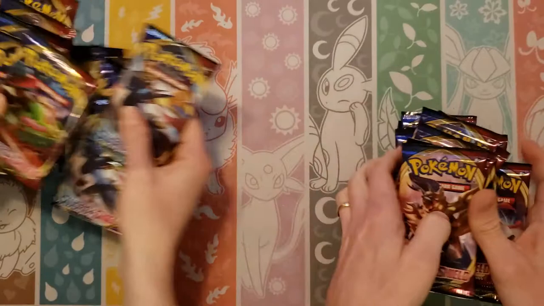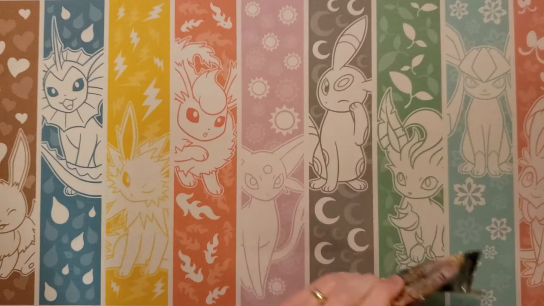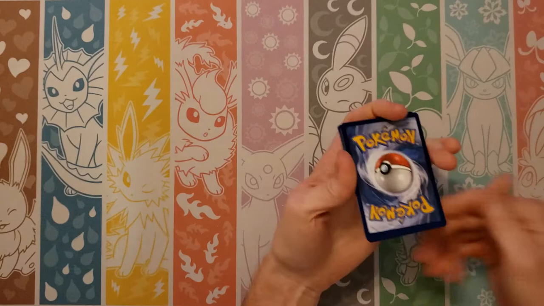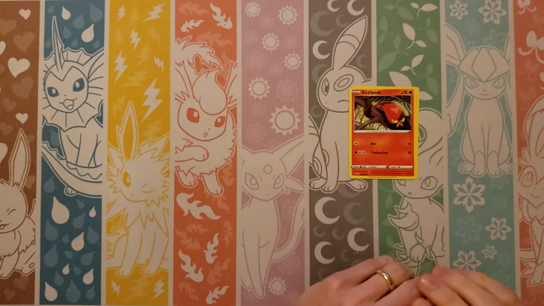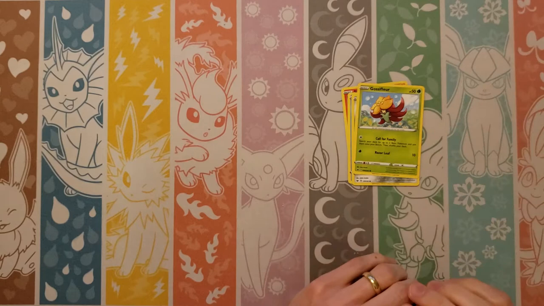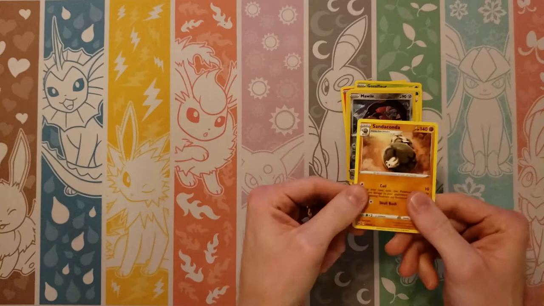I will start here. It's a nice Zamazenta pack right here. Move these packs out of the way a little bit. Alright, let's see what you get to start us off. How about some first pack magic? We are looking for, oh shoot, what are we looking for? Professor's Research. We got the Quick Ball already, and we got the Gold Zacian is what we're looking for. Oh, Snom. We'll take a Frost Moth, though. Gossifleur, Lightning Energy, Thwackey, Lucky Egg, Double, our reverse is a Mawile, and a Sandaconda Rare.